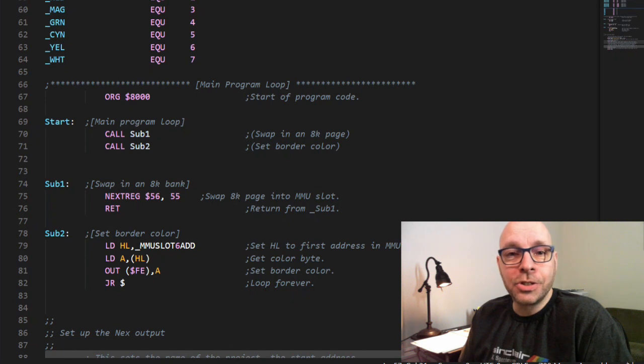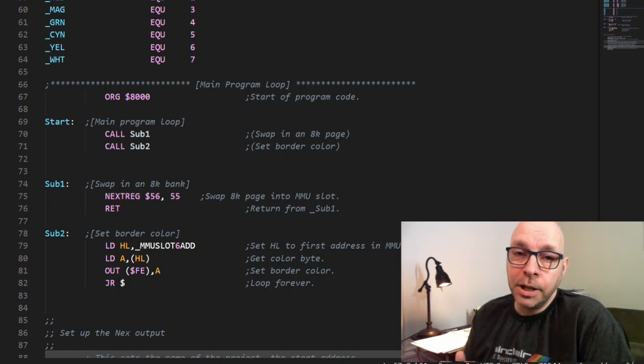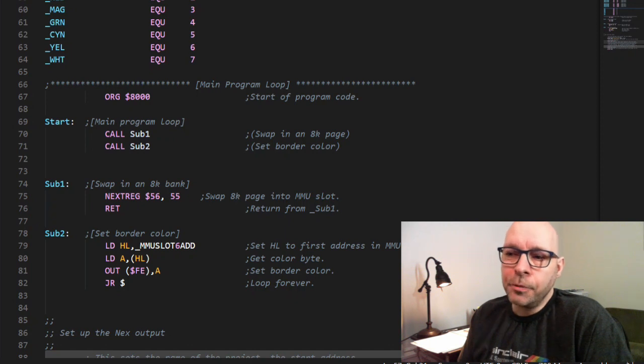So that's a brief introduction. Well, not that brief, but it's not necessarily an easy to understand topic, and hopefully I explained it in a way that is somewhat easy for everyone to understand. There is a lot of information on it in the manual that comes with the ZX Spectrum Next, and you can download that manual online as well. But I'm focusing here on how we would do these techniques in assembly language, since the manual tends to focus a lot on Next BASIC in particular. This is how we can cover this kind of complex and somewhat confusing topic in assembly language.